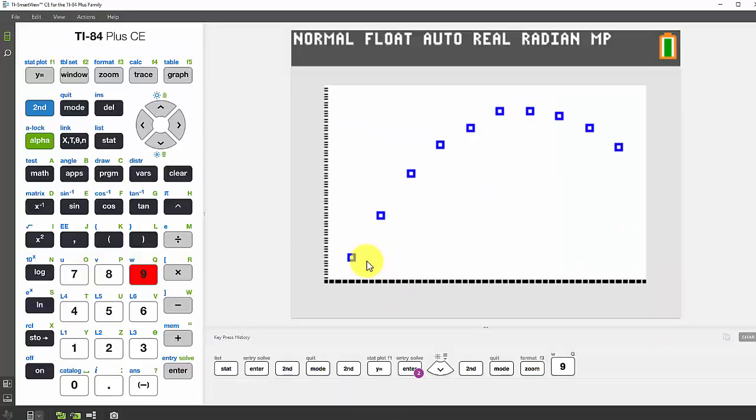Now when you look at the screen, it's clear that you see a sort of a parabolic arc here. And so clearly for what we see, and this is in fact the entire data set, I would say it's very reasonable to use a quadratic model. So in response to the question, there is a quadratic relationship between the data values.